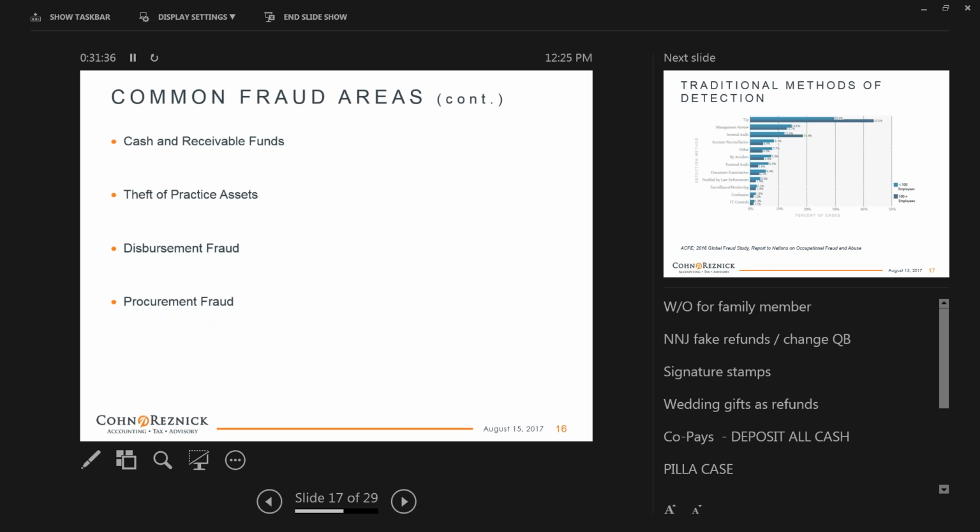Right, Bill, and especially when you talk about disbursement fraud, we'll talk about an example in a couple of slides, but it doesn't necessarily have to be a fraud where the funds exit the organization. Circumventing policies and procedures, circumventing internal controls, that is a risk in some of these areas as well.